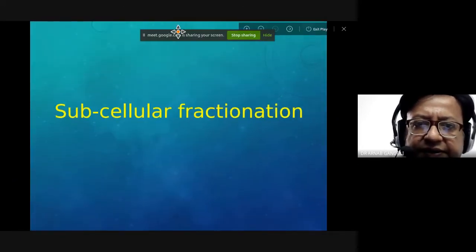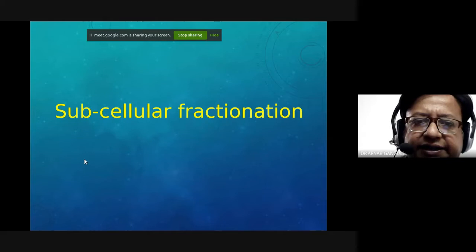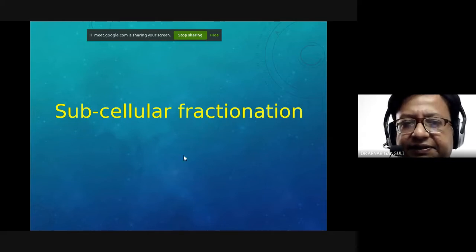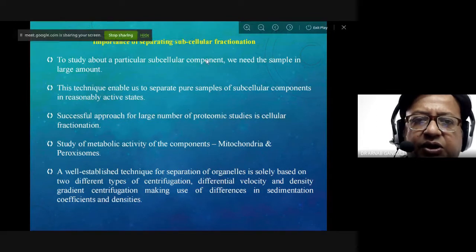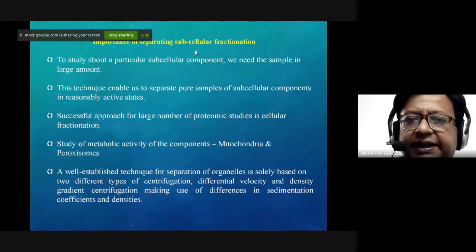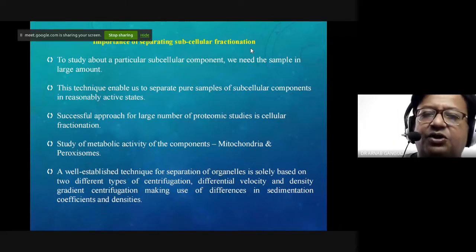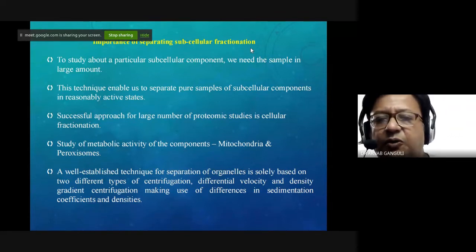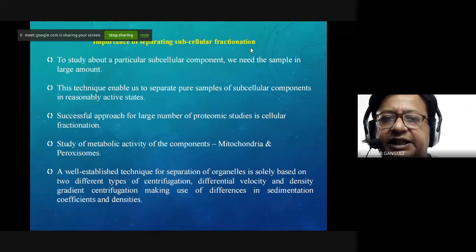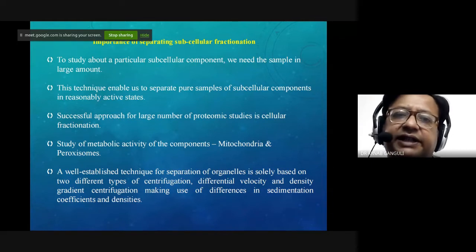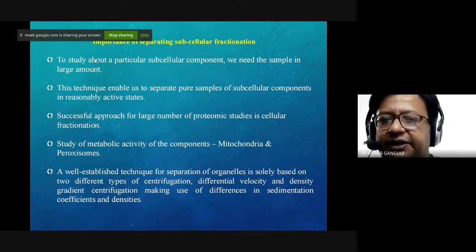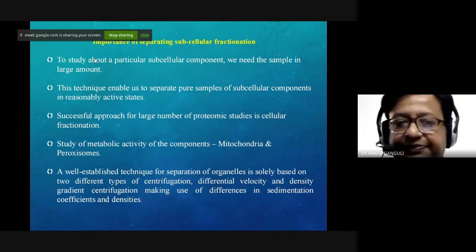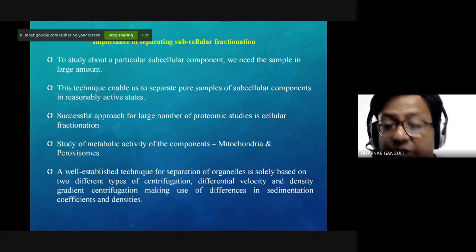Okay, so the topic today is subcellular fractionation. So like I told you, what is the importance of separating subcellular fractionation? So why do you want to break it up? The first thing is that if you want to study a particular cellular component, we need the sample in large amount. So you want to study mitochondria, you need lots of mitochondria, and the mitochondria has to be intact.